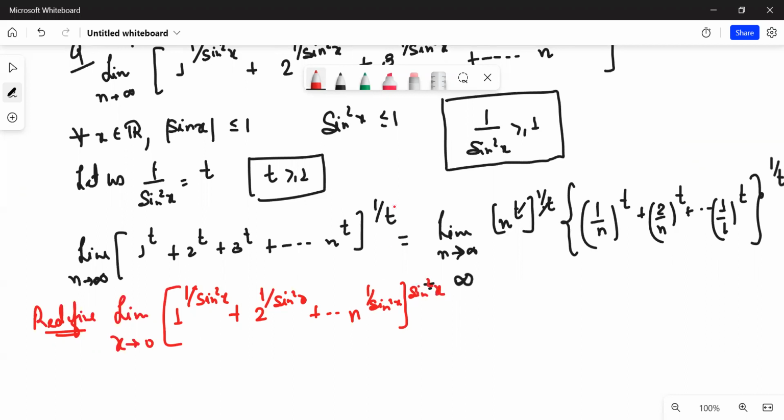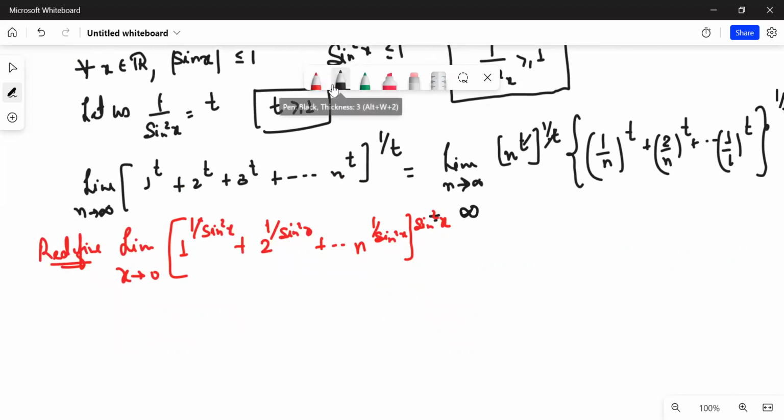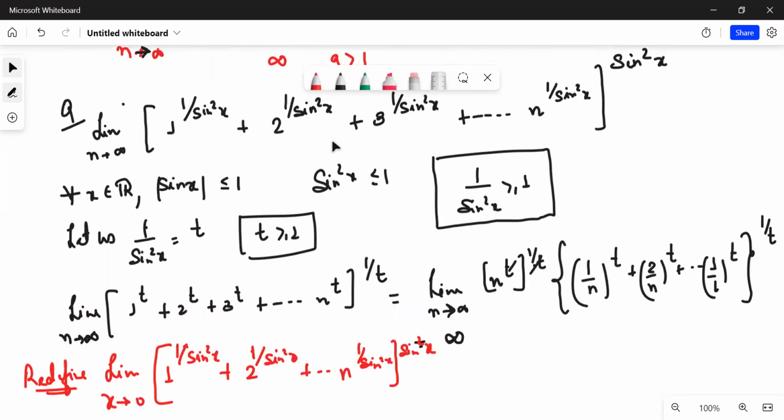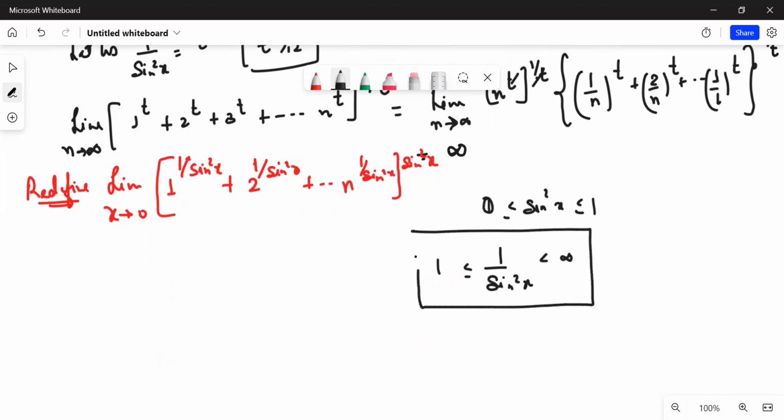This is raised to power sine square. Okay, now if this is the question, how would you do it? Something new will be there in this. Otherwise, if the book has this question, then the answer would be n. But if this question comes, what to do? Now, what would you do? Again, the same steps would be there. Sine square x in any case would be less than or equal to 1 and greater than or equal to 0. So 1 upon sine square x in any case would be greater than or equal to 1, less than infinity. That is very much clear.